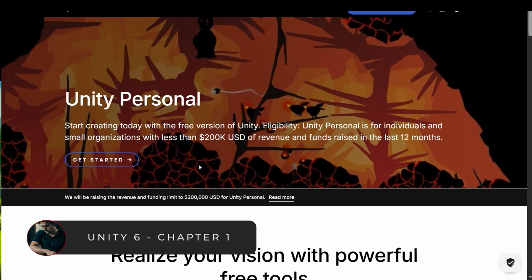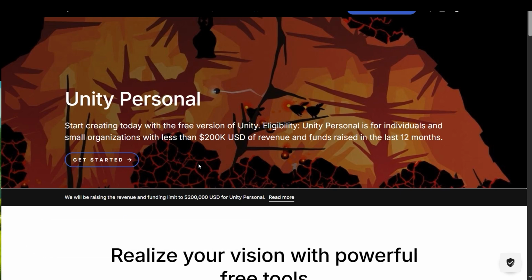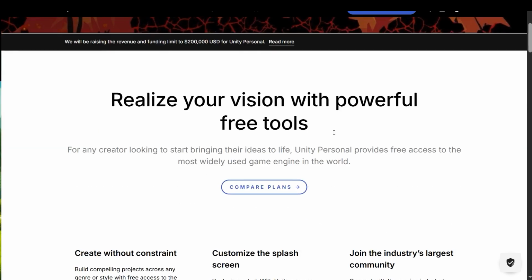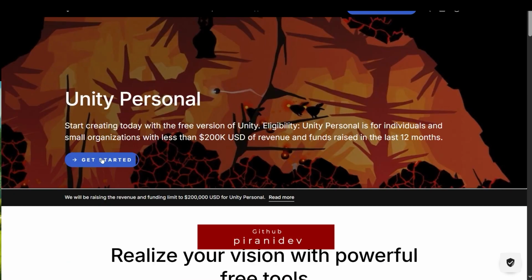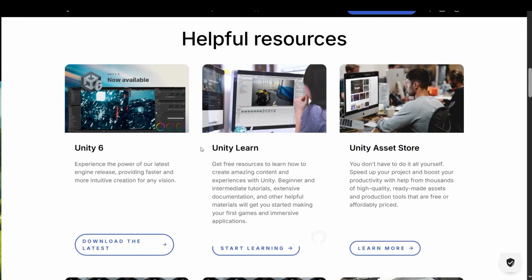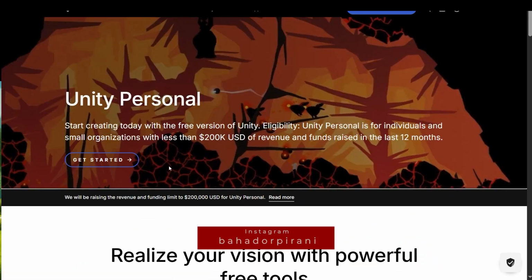We need to download the free version and get the free personal license for it. Here we can press Get started to download the Unity Hub and get the license of the Unity Personal, or go to Unity 6 and press download the latest.